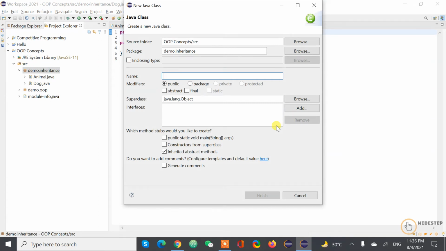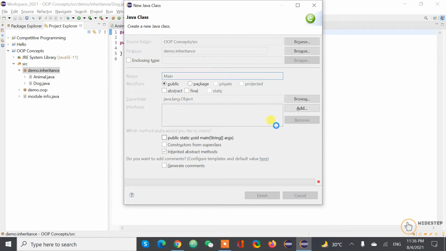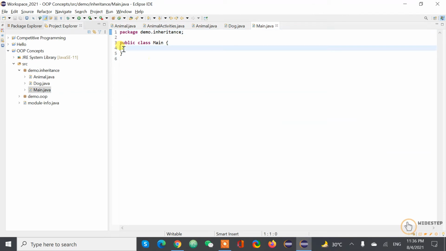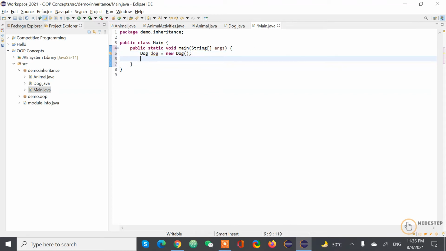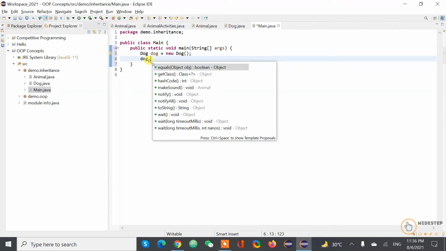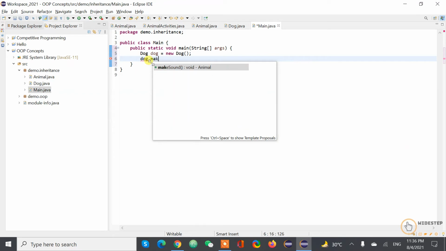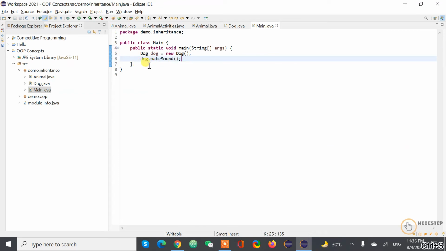Okay, and let's create one executable class file here and define one main function, and let's create one instance of dog class, new dog. So now what we get is dog dot make sound. Where does this make sound method come from in the dog class?